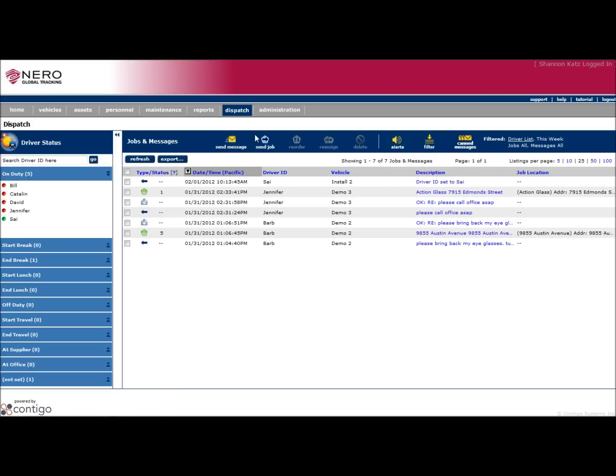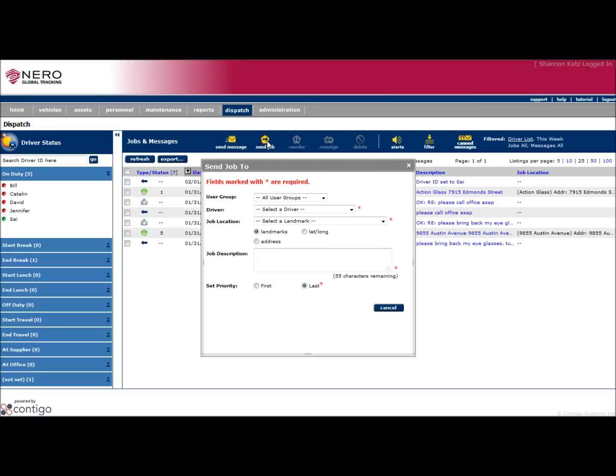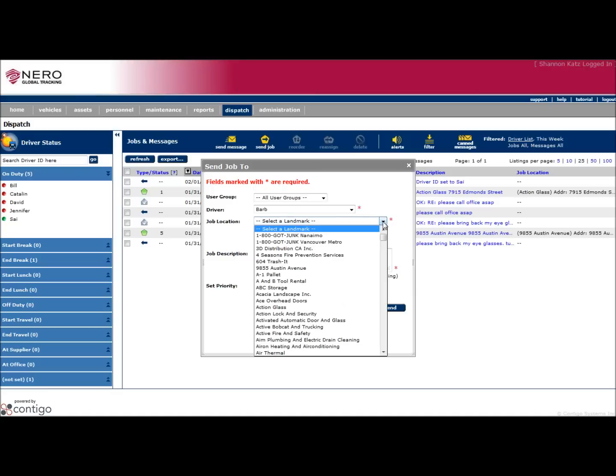Now, when you go to the next area here on the blue bar, you'll see sending a job. Now, sending a job is similar. We select the driver, so we'll send this one here to Barb, and we can send that by a landmark.